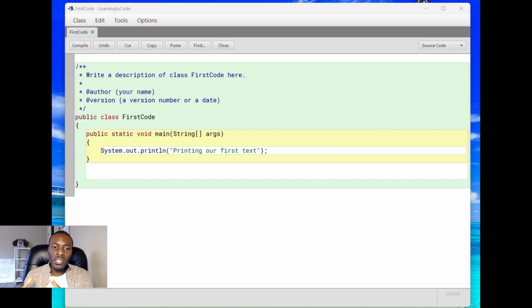But then there's also a process in Java where it takes these files and needs them to be converted into a special format. And then the creators of Java provided a tool for you to take these files and create them into that format that it needs, so that it can actually execute the instructions.